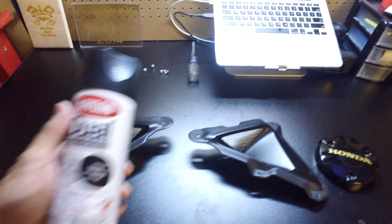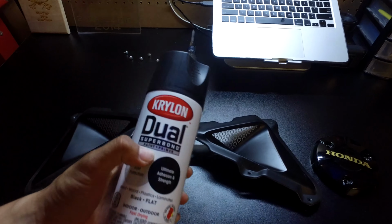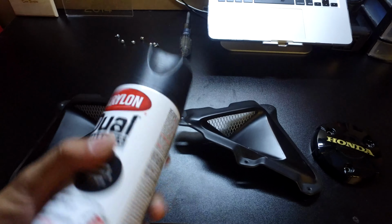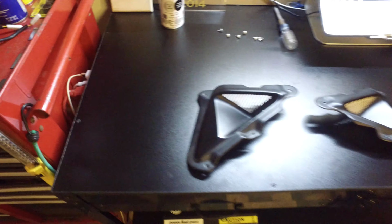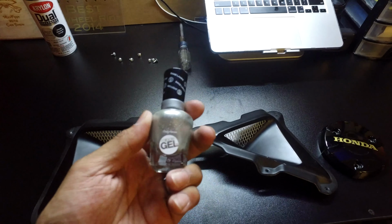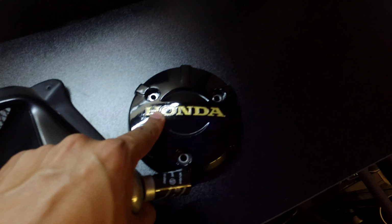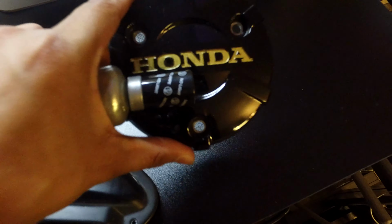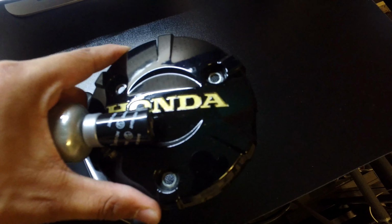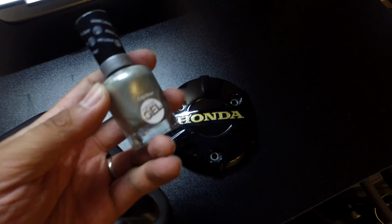Alright, so I got my dual Super Bond Krylon paint and primer in one. It's a matte black, so that's what I'm going to use for the side vents. And then went in my girl's drawer, got me some silver nail polish. So pretty sure that's how they did this one. You can tell it's kind of like bumpy. I mean, you can't really tell until you get up close. See if you guys can see it, probably not. But I'm just gonna fill it in with this color fill and see what happens. I mean, worst case, if it doesn't come out good, I'll just paint the whole thing black.